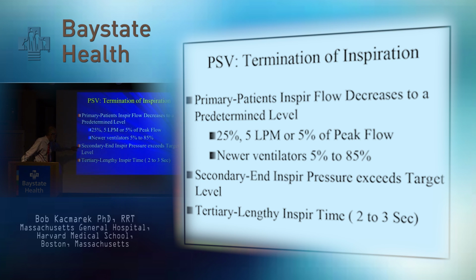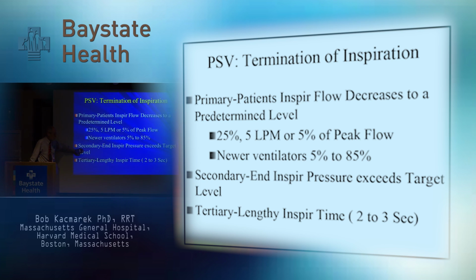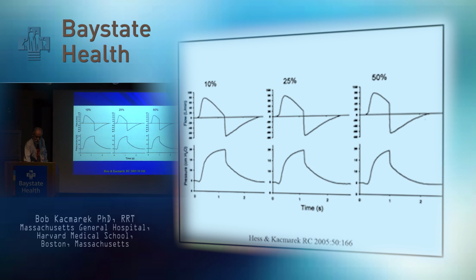But the secondary cycling mechanism in pressure support and pressure assist control is an increase in pressure, as we saw. That's why the breath ends. Every ventilator's got an algorithm that if the patient pushes against the ventilator in pressure support after so many milliseconds of the breath, it'll transition to the expiratory phase. So they're ending the breath on this criteria instead of on the primary criteria that the breath should be ended.